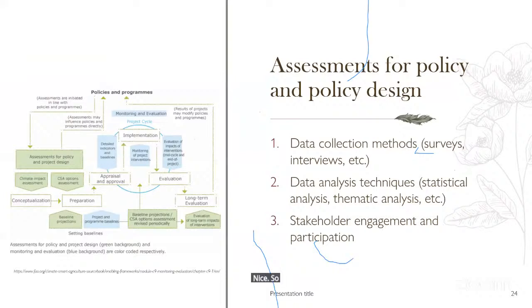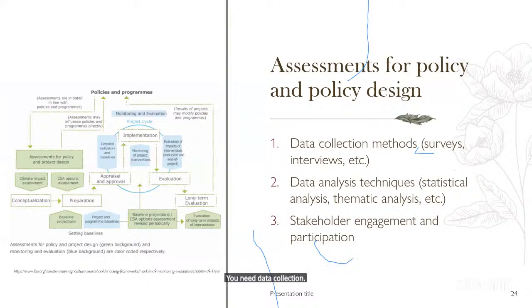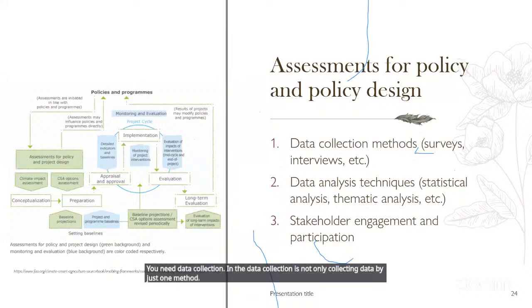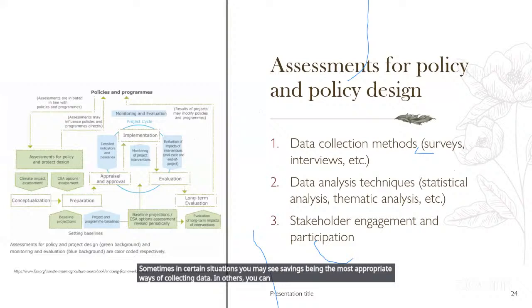So I will look mainly at two important things today: the assessments for policy and policy design. When you want to do the assessment of the policy, there are three key things that you should take into consideration. You need data collection. And that data collection is not only collecting data by just one method. There are several methods depending on the context and the situation that you are in. Sometimes in certain situations, you will see surveys being the most appropriate way of collecting data. In others, you can see interviews as being the most appropriate.